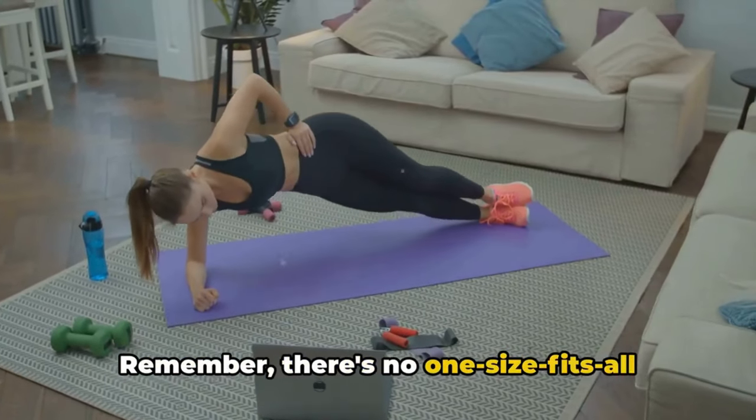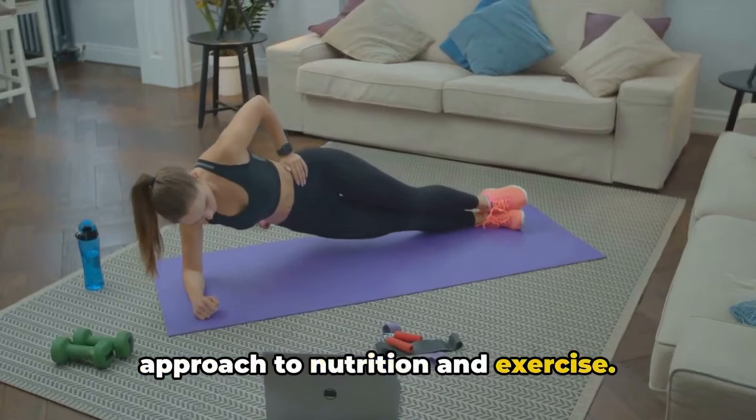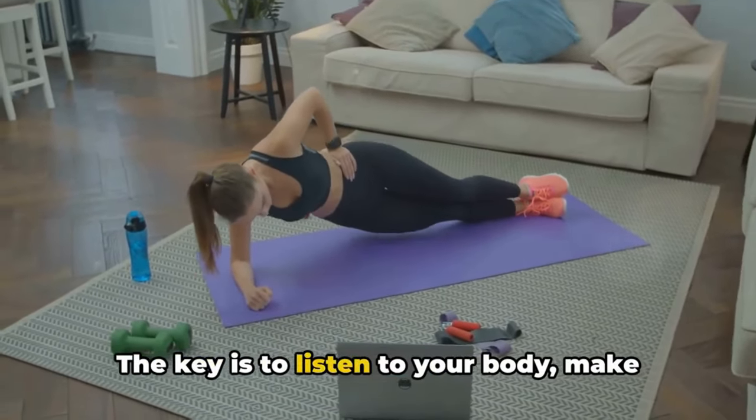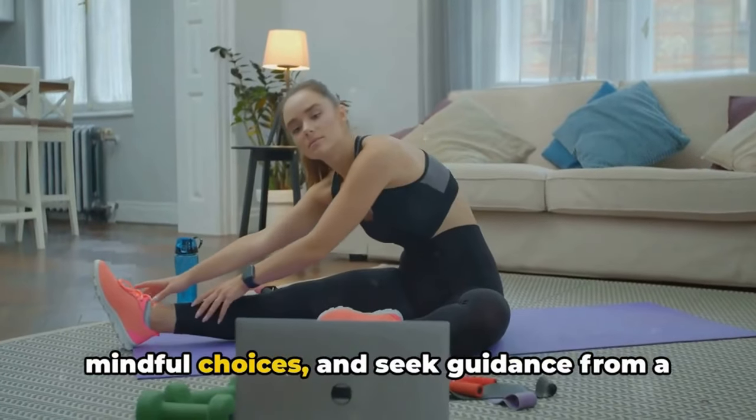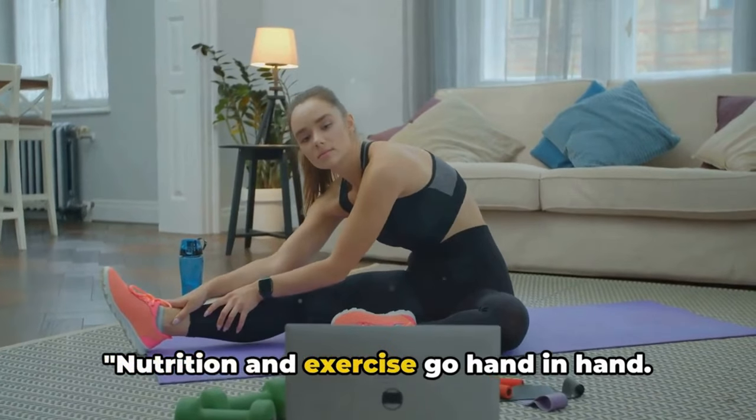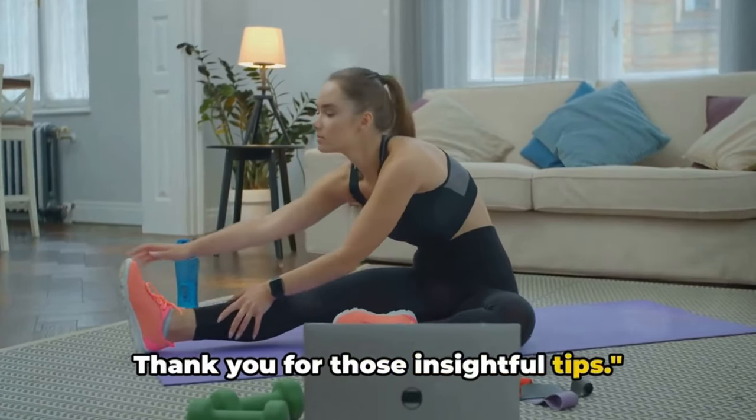Remember, there's no one-size-fits-all approach to nutrition and exercise. What works for one person may not work for another. The key is to listen to your body, make mindful choices, and seek guidance from a professional if you're unsure. Nutrition and exercise go hand in hand. Thank you for those insightful tips.